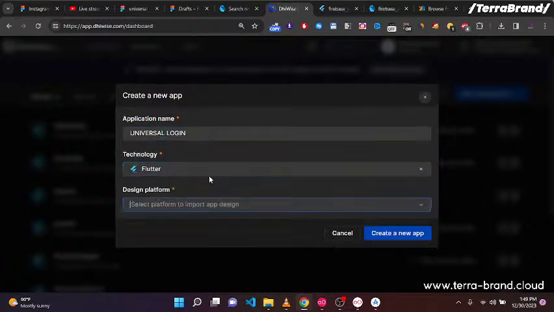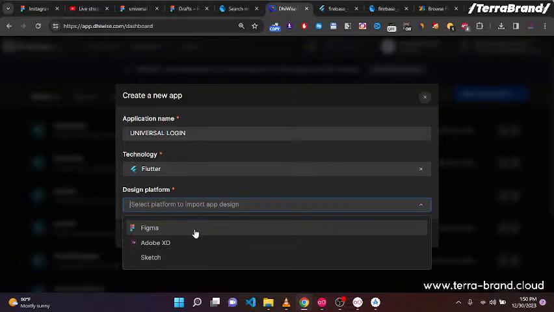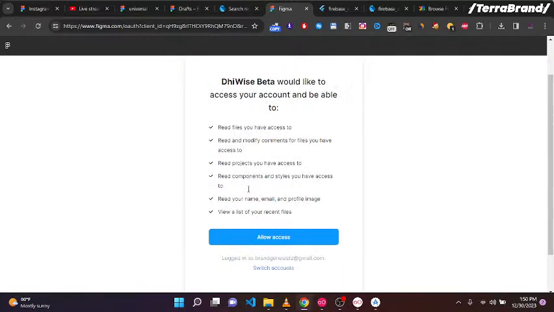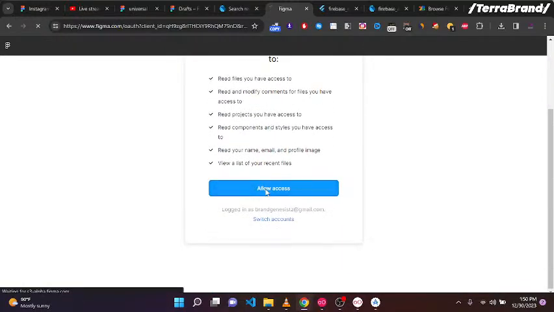Technology, we're going to use Flutter. Design platform, Figma. Connect your Figma account. It's going to go, allow access.